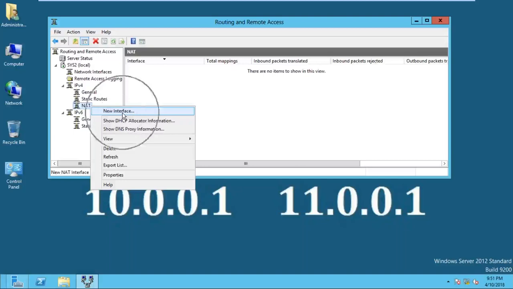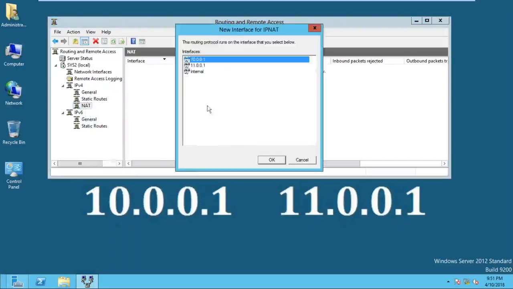So once you click this new interface, one new page will open, and first we have to select 10 dot network. So write down, select 10.0.0.1 interface and click OK.